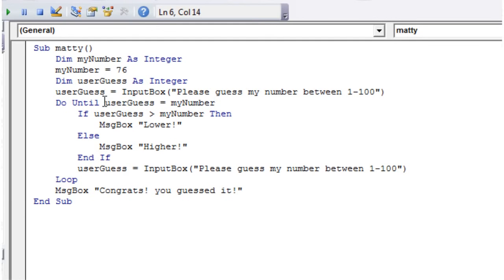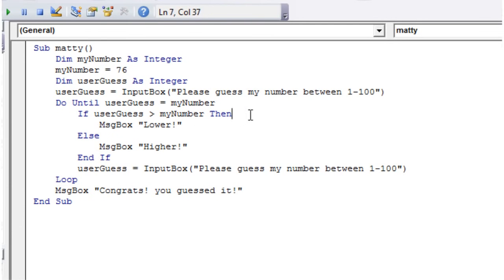So you can just see it will go through and keep running that code until the statement's true. I probably use this one a little bit more than the do while, to be honest. This is the one I use most of the time, but they're essentially the same thing. It's just one is the opposite of the other. So whichever is your preference, just use that one. And that's it for this tutorial.